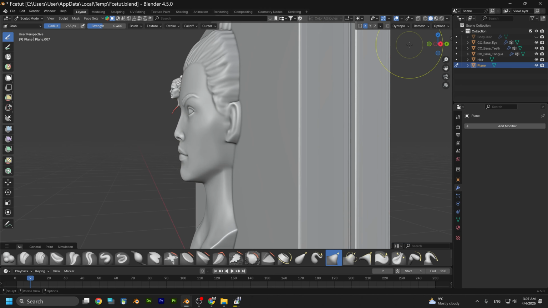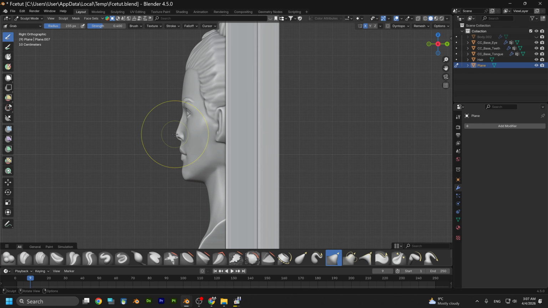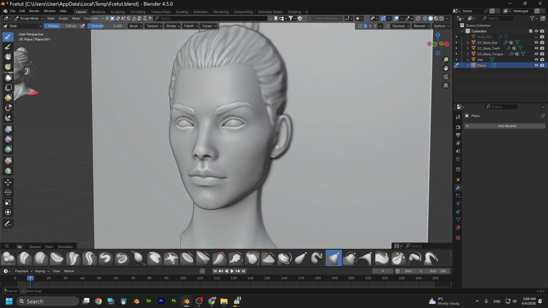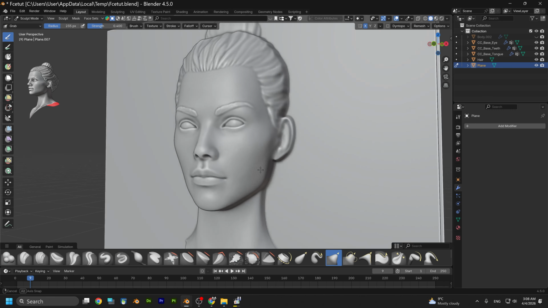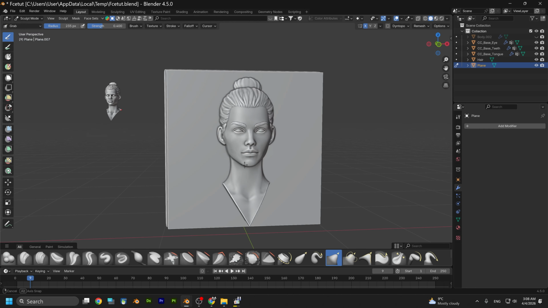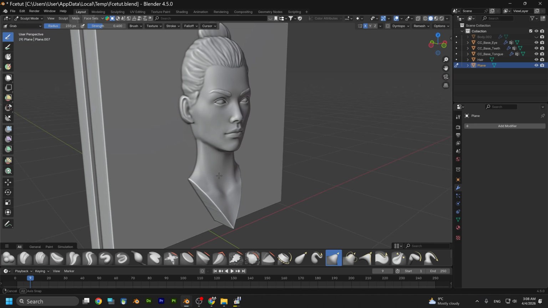Now we're going to pull a little bit the nose, a little bit the mouth, and just a little bit the eyes, just to make some depth. Yeah, so that's it, we don't touch nothing anymore.